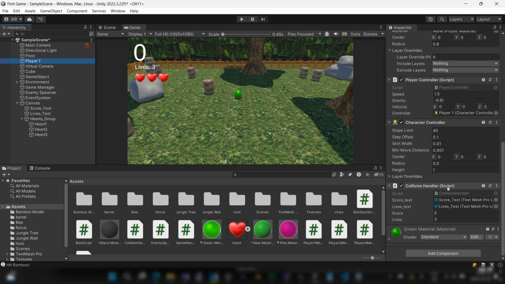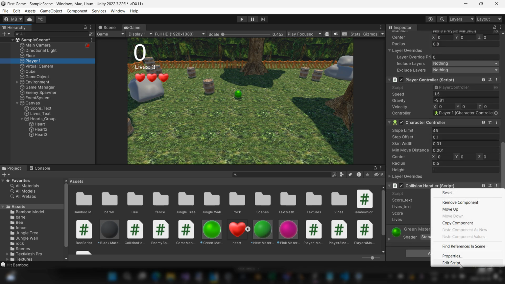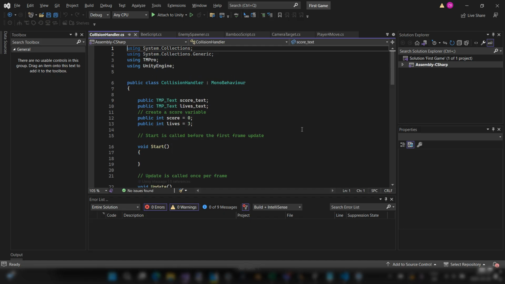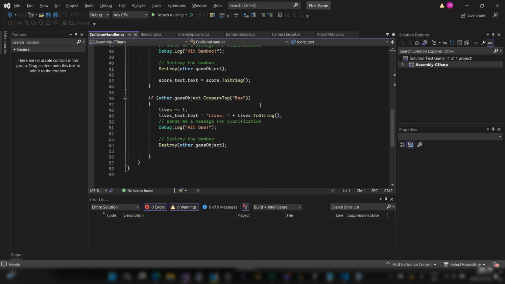I called it the collision handler script. So if I've detected a collision with a bee, such as right here, I could put some code in here to also take a life away. I know I took away from the variable, but as far as the canvas is concerned, as far as visually representing that information.